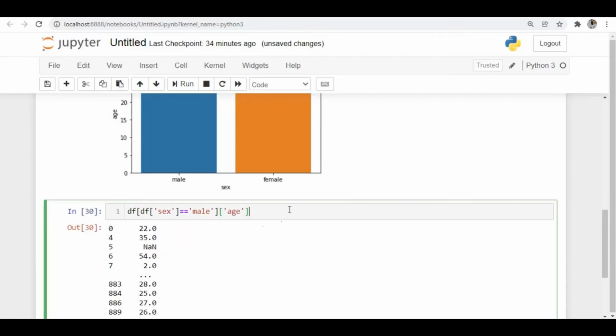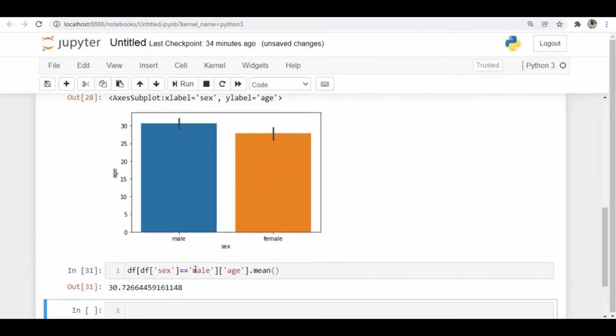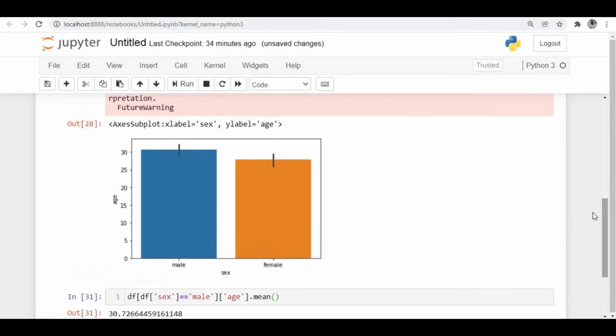If you do mean here, you can see the mean age of the males in the dataset is 30.72, around 30. You can see in the graph it's around 30 too. That's the plot here.